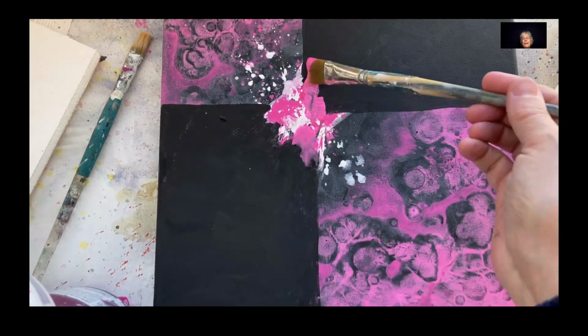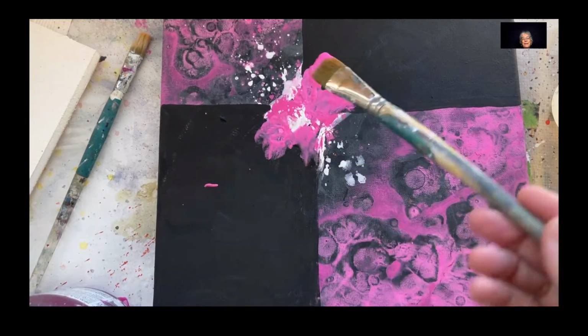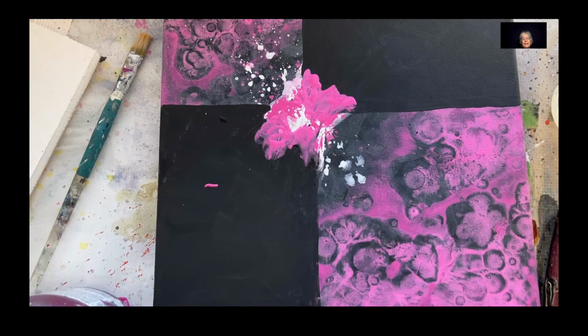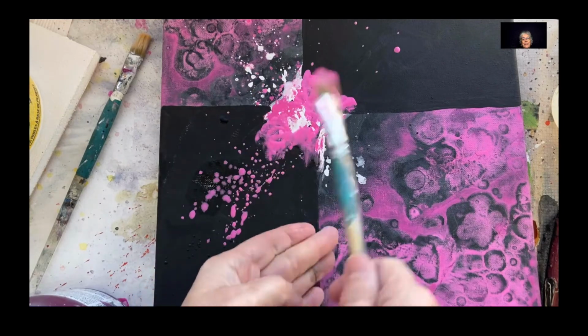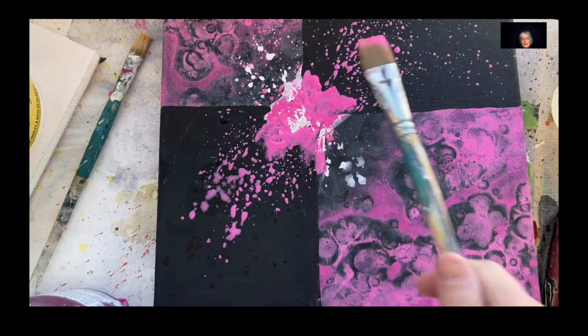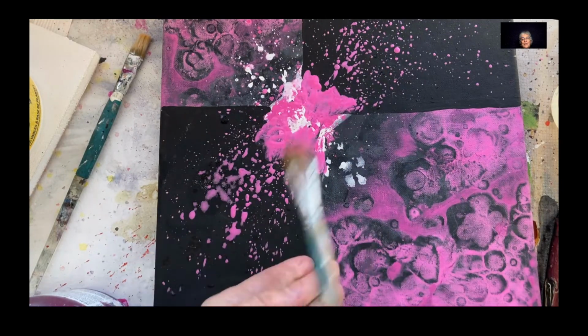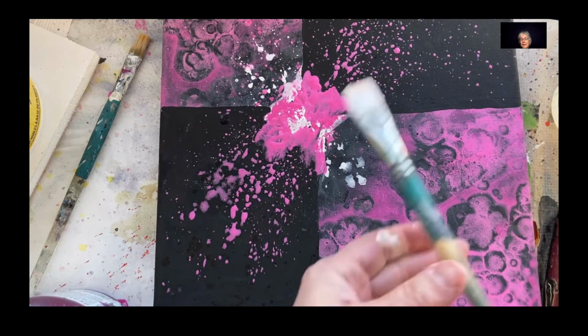Now I'm going to add more pink. I'm going to make the pink go into the black area. Whoops, I dropped some pink. Remember, you have about 2 minutes tops to wipe it off so that it doesn't become permanent. My black paint is a little thin, so it's showing a little bit, but I can cover that up with spatter. I think I like the spatter better than the lines. It seems to work better with the circular texture in the pink areas.